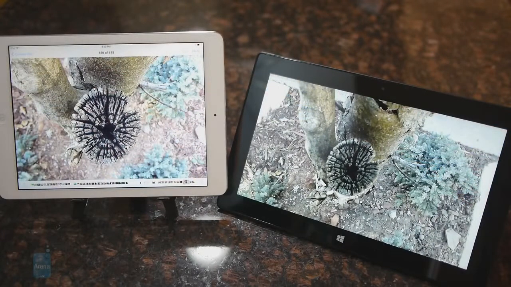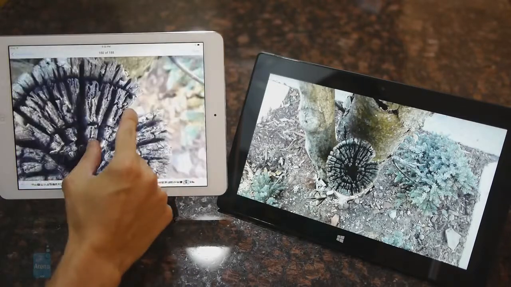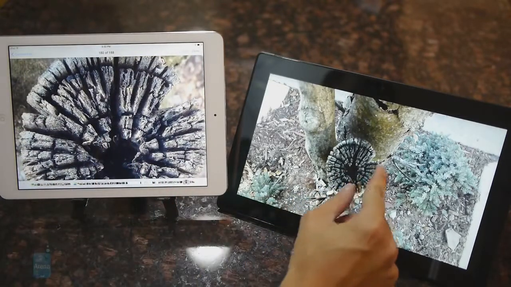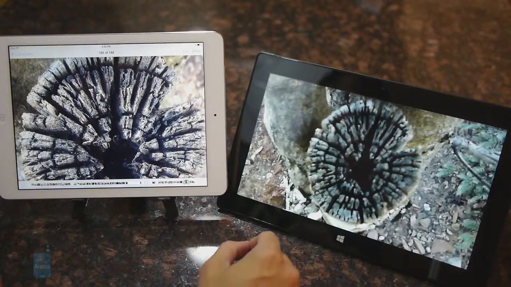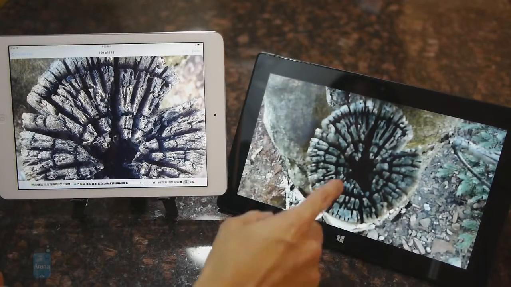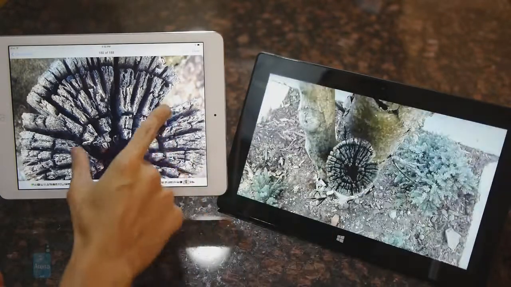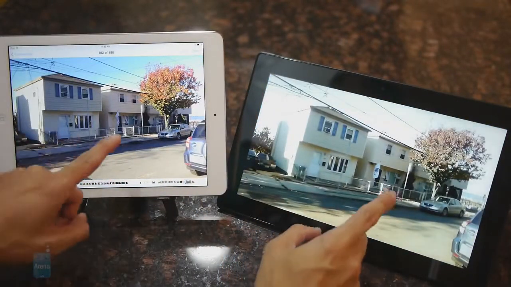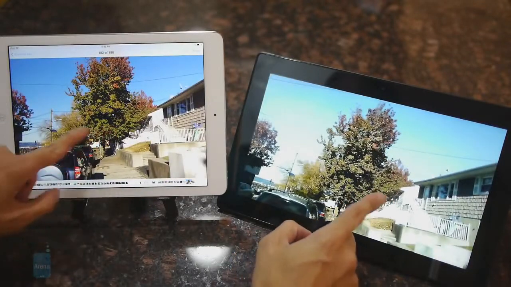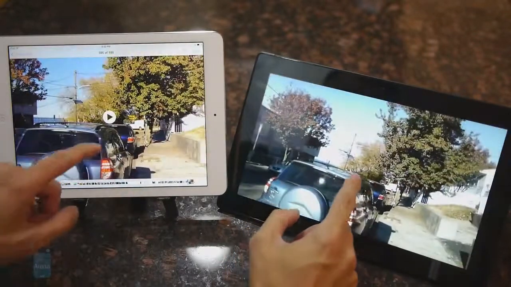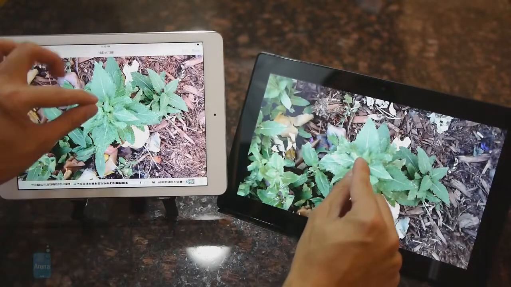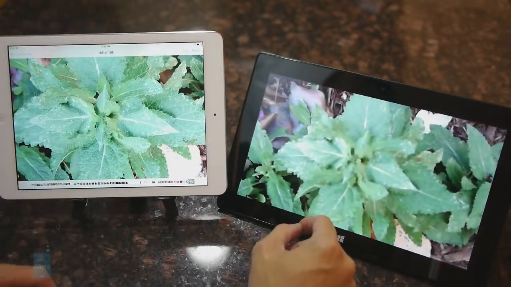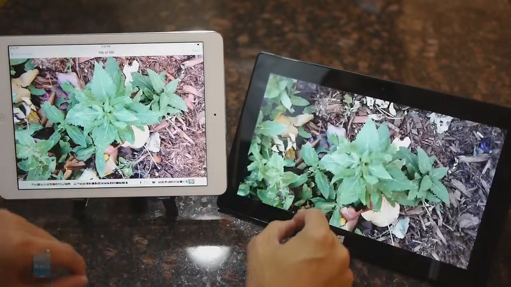It's an absolute win for the iPad Air and its larger 5 megapixel autofocus camera. In general, it just takes the sharper looking photos between the two. And the Surface Pro 2, just a lot of indistinct detail, super soft, and that's attributed to its lower 1 megapixel camera. On top of that, we like the color reproduction better on the iPad Air. It just seems more vibrant versus the muted tones out of the Surface Pro 2. And in lower lighting conditions, again, we see a slight advantage with the iPad Air, though they don't really do that great in that particular situation.